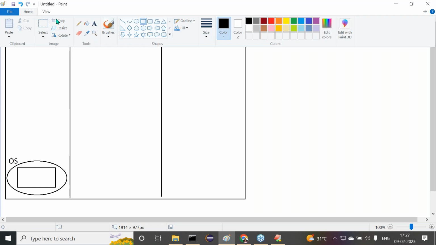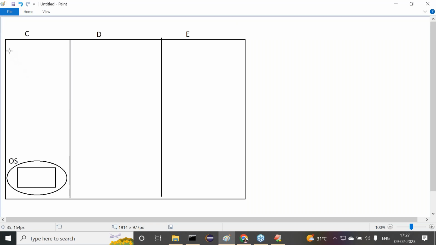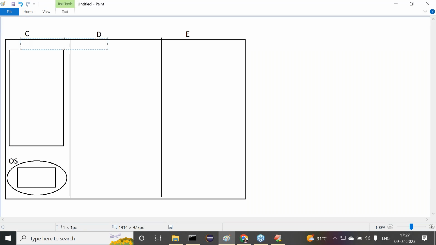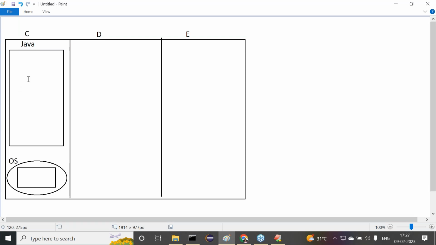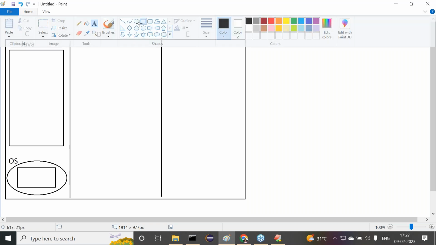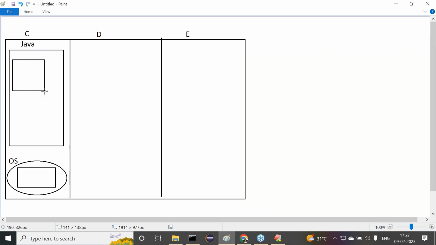Nice. I installed Java software. For my Java software, I have taken a folder. What is that folder name? Java folder under the C drive. Clear? When I install Java software, two products are installed. What are the two folders that are installed? Two products, JDK and JRE. This is JDK and this is JRE.